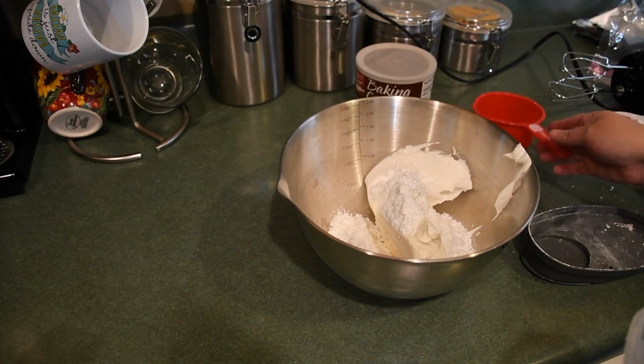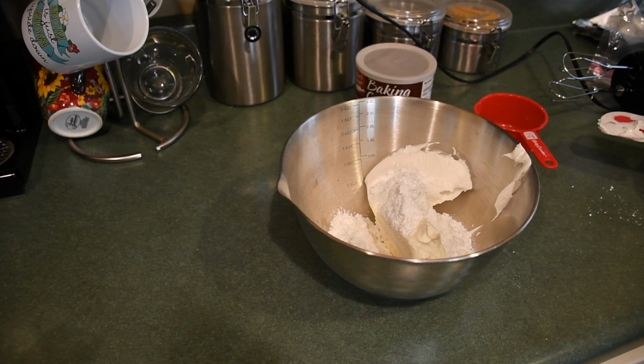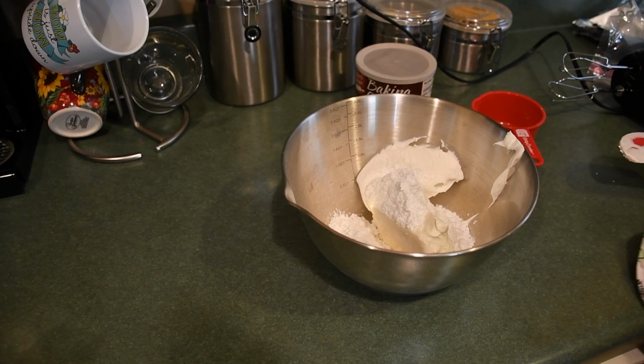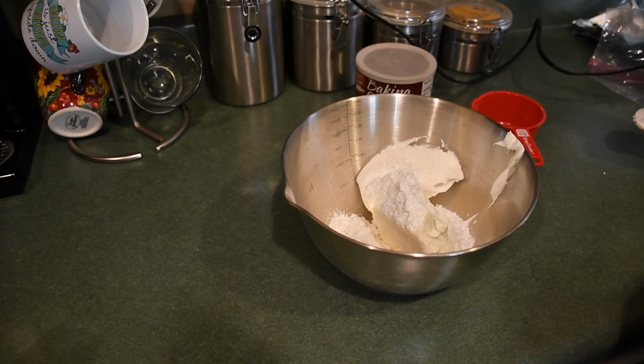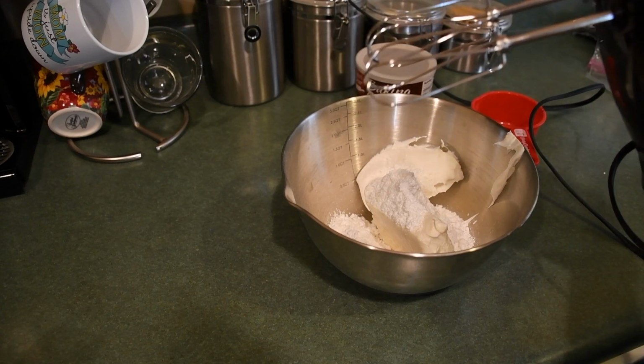So there I'm adding in a cup of powdered sugar, and then I'm going to start giving this a mix. You can mix it by hand, or I had a hand mixer, and whenever I can I try to use my kitchen tools because that's what they're there for. And it saves a lot of energy on your arm. And this took me roughly maybe 10 minutes to put together, if that.